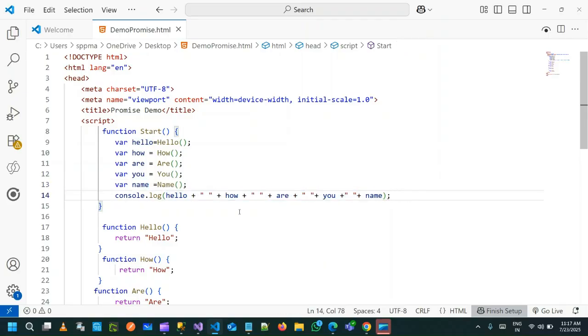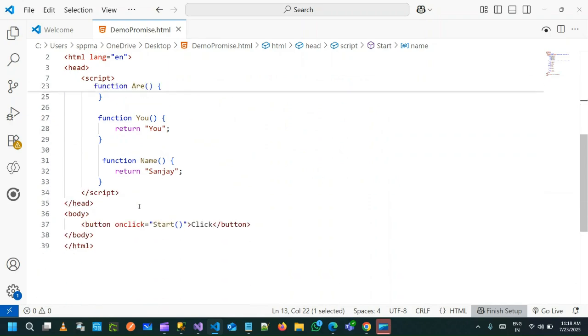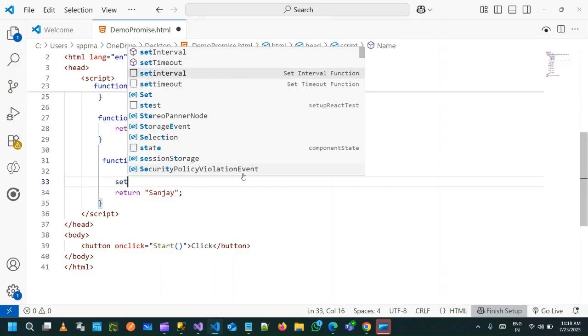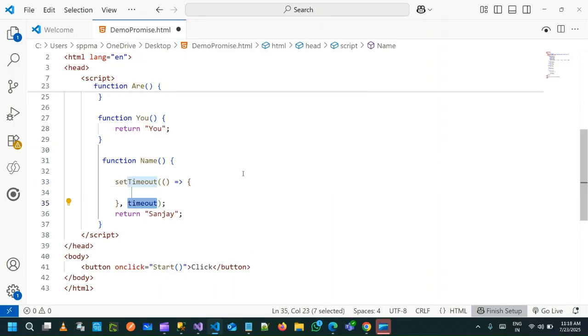But if I want to return name after 2 seconds, I will go to the name function, and instead of returning Sanjay immediately, I want to implement a setTimeout function to return this after 2 seconds. 2000 means 2000 milliseconds, which means 2 seconds.